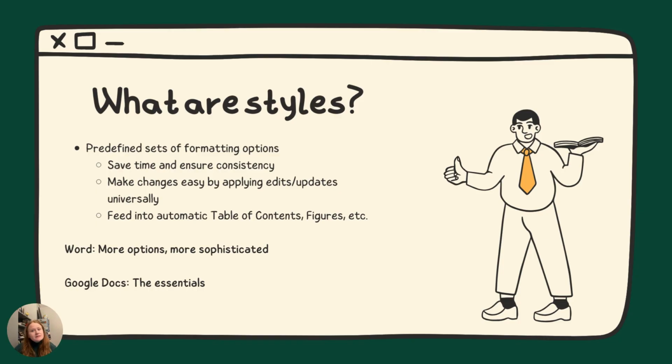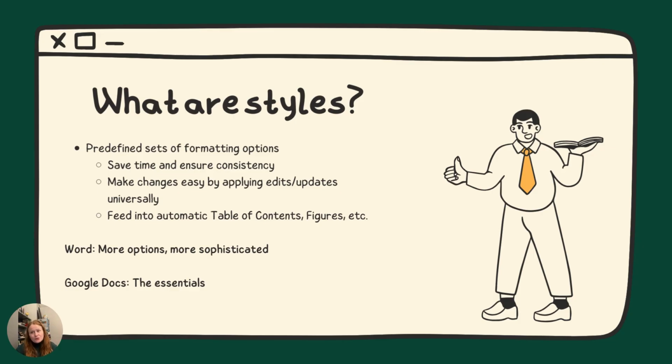And these headings, particularly, will also feed into the other sorts of things that Word can create for you automatically. And so, most importantly, that would be something like a table of contents or a table of figures. If you have things using heading 1, heading 2, so all these different levels, those will all show up in the right kind of format in your table of contents. And so instead of you having to go through and manually say, okay, this is on page 1, this is on page 3, Word will do it for you. So Word and Google Docs can both do that.